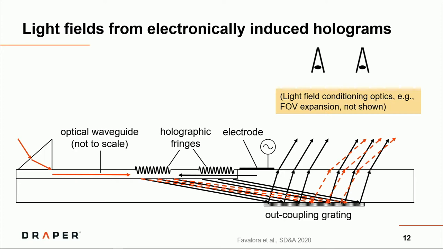Let's get into the step-by-step from how you get light fields from these electronically-induced holograms. In my vernacular, the hologram is the effects in the medium that, when illuminated, produce a holographic image. So, again, there is an in-coupling prism. There's trapped light in an optical waveguide. There's an electrode driven by an interesting signal, which induces holographic fringes that counterpropagate. And when they interact, light comes out.